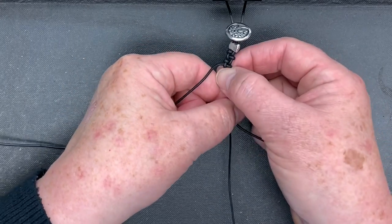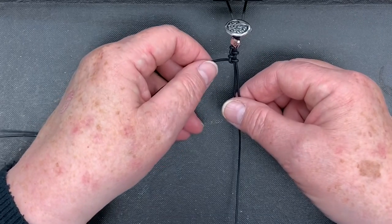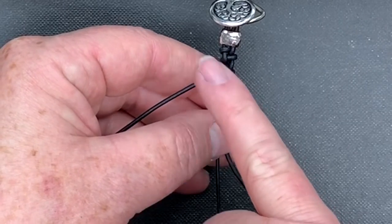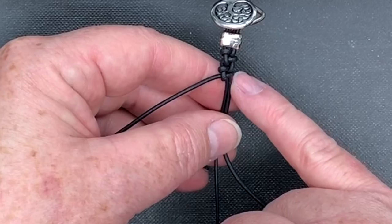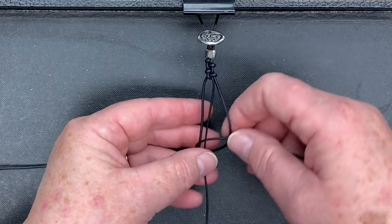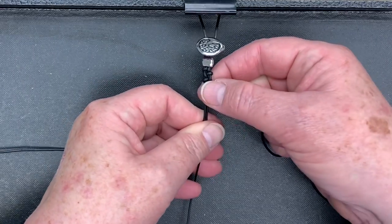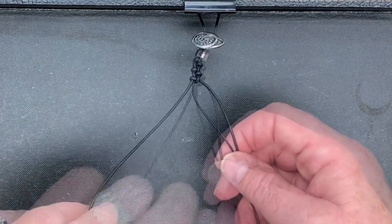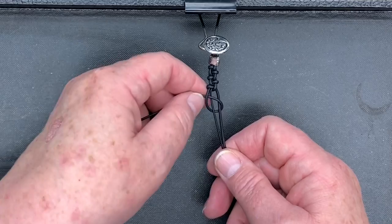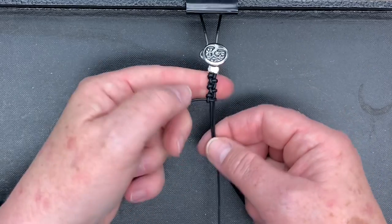Let's say you have to go answer the door and you drop this — when you come back, how do you know which side to start on? You'll see this little bump right here. That bump tells you that was the last one you did, so you know you need to start on that side. So I'm going to go underneath that one and pull this up through that loop, tighten this up — that's number five. We'll always be ending up on the left hand side. So that's my last one — underneath, reach through, and pull it up. There's our beginning of our half hitch knots.